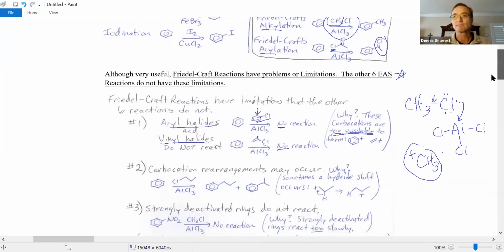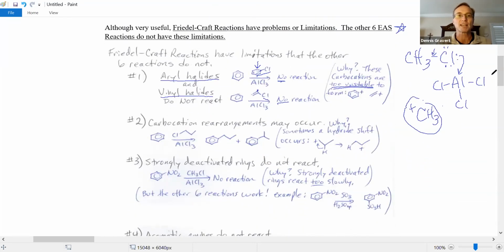I'm glad I talked about making carbocations because that brings us to our second limitation. If you get a carbocation, it might rearrange. So on exams, look at your molecule that you're making and decide where the carbocation was. If it was a carbocation that could rearrange to a more stable form, you have to write that product too. So here's an example, which you might see on the next exam. What are the products when benzene reacts with 1-chloropropane? So put the chloro group at the end of a chain of 3.